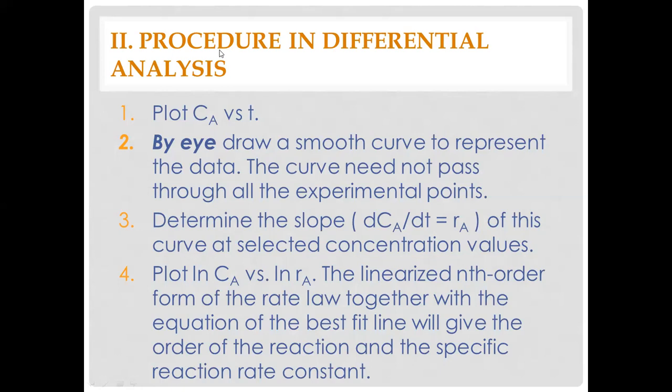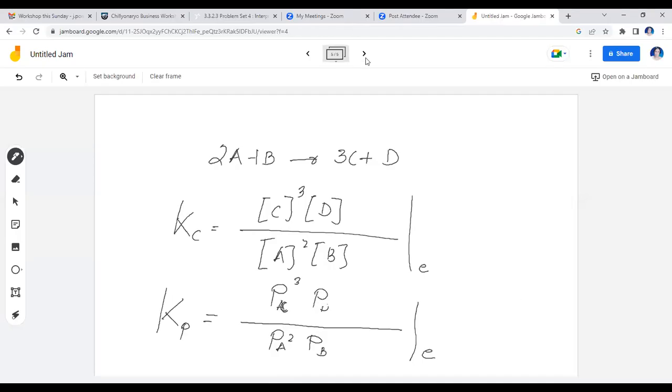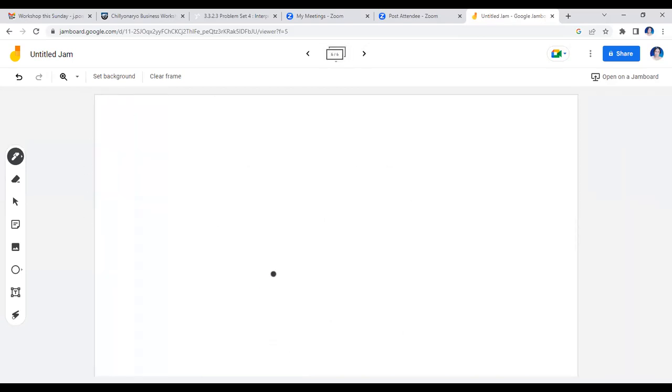Okay, so I think you have taken the picture already. We go to our Jamboard. Okay, so you use the next page here. Now, remember, a while ago I said, just use a different one. Let's say, based on the 4 values that you will have, you have the rate and you have the CA. So you have 4 pairs of data based on the example that I have given to you. Okay, now what are you going to do with this?